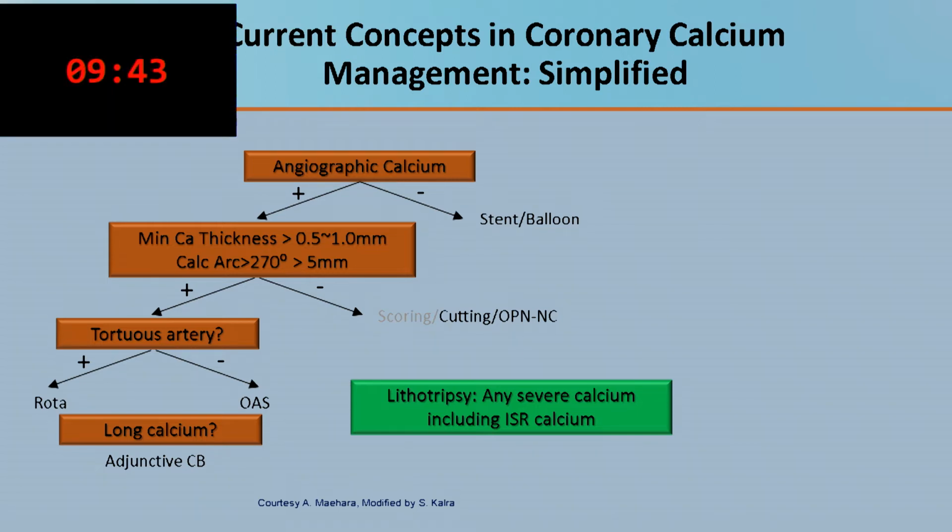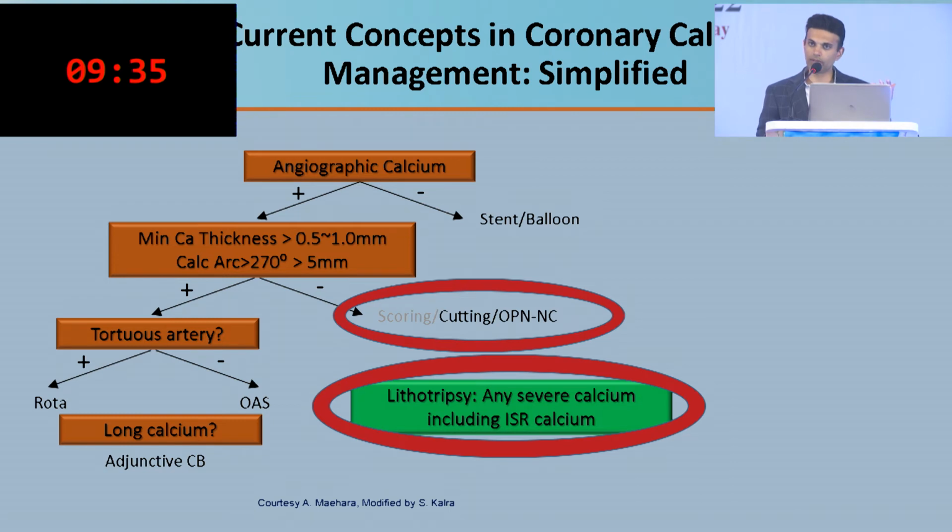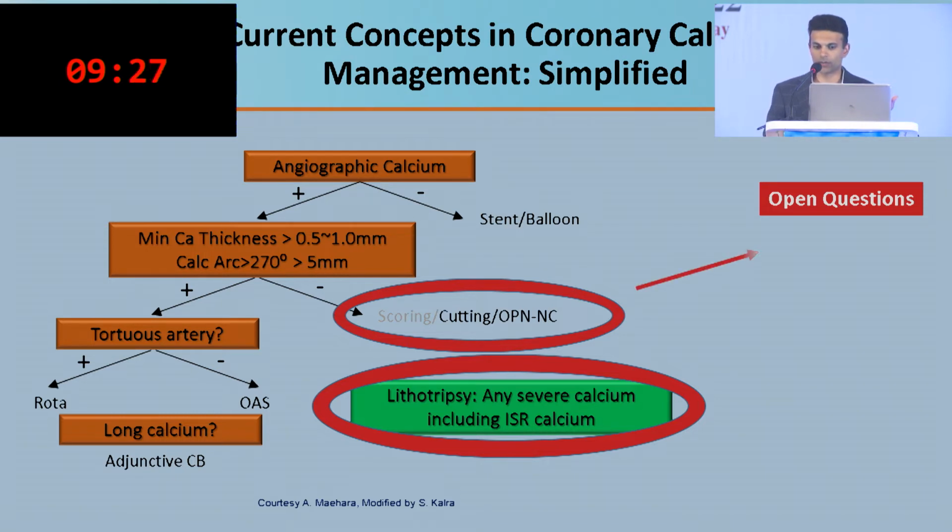How are you going to modify this? Are you going to use a cutting balloon or an OPN balloon? Are you going to rhodie it? Are you going to use lithotripsy? So let's try to crystallize that and make some decision points around how we make these things clearer. These are the open questions that we ask ourselves about these therapies.